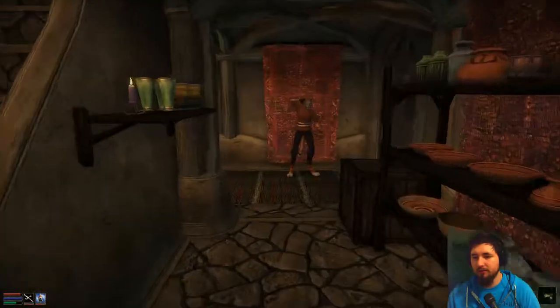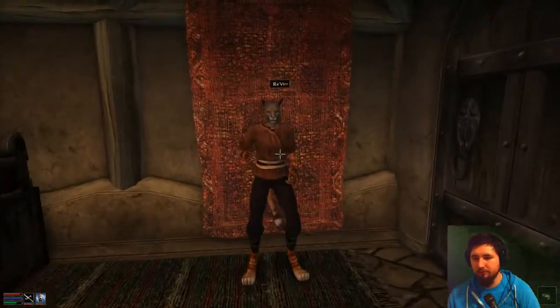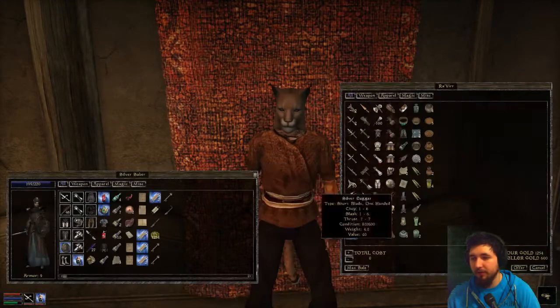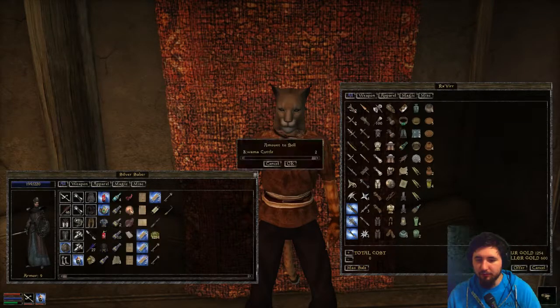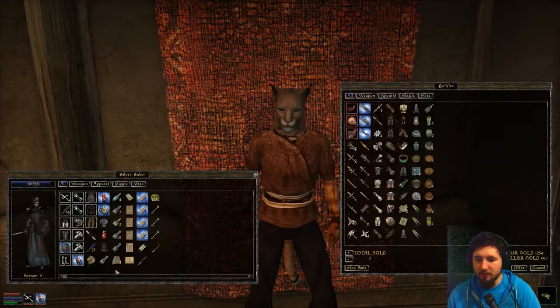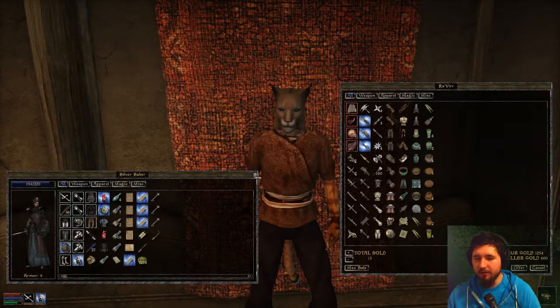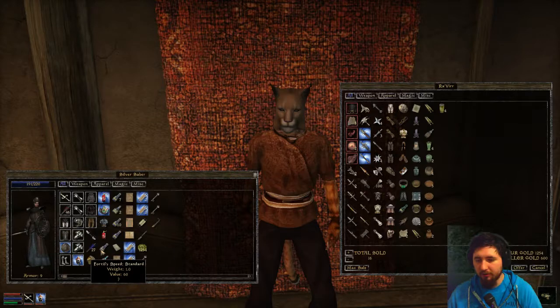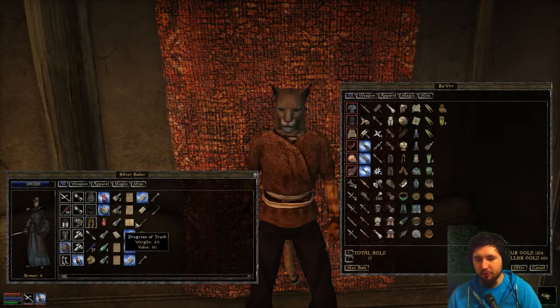Let's sell Revere some stuff. Yes, Revere, we are going to sell you some stuff, like some kwama cuttle, guar meat, rat meat, alit hides. Do I keep that robe? I can always find out. Here, take that robe. Sell that shirt. I don't need this shirt right now.